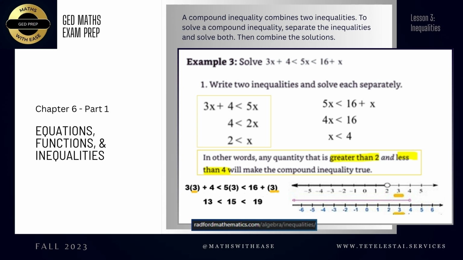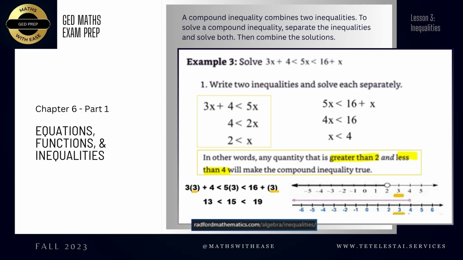And then to isolate x, or to solve for our inequality, we're going to divide both sides of the inequality by 4. 4 divided by 4 is 1. So that leaves us with x on the left-hand side. 16 divided by 4 is 4. And that leaves us with 4 on the right-hand side. And notice the direction of the inequality sign isn't changing here because we're dividing by a positive number. The only time the direction of the inequality changes is when you divide by a negative number. So for this particular inequality, the two solutions that we have indicate that any number that's greater than 2 and less than 4 will make this inequality true.